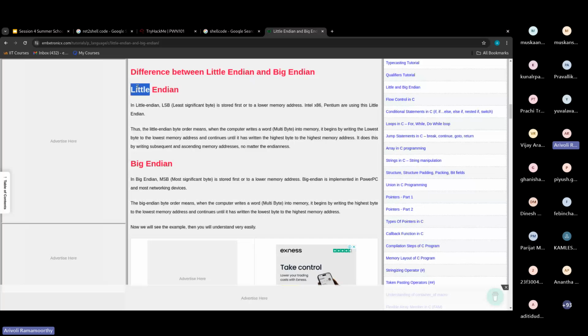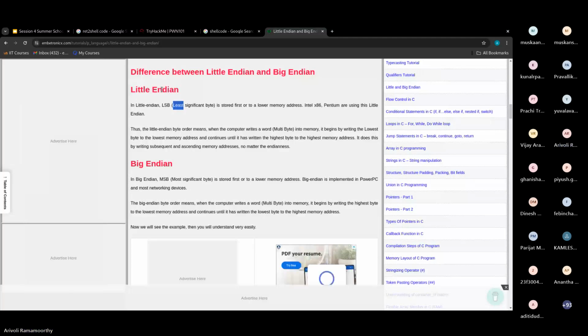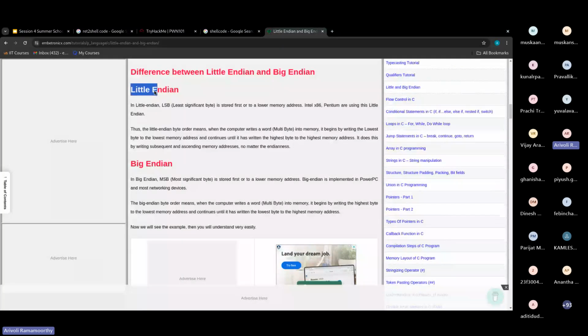That is Little Endian, which is what most of the questions will have. Even our computers, since they're Intel x86, are all Little Endian. Big Endian is stuff like, if I'm not wrong, RISC-V, where the most significant byte is stored first.